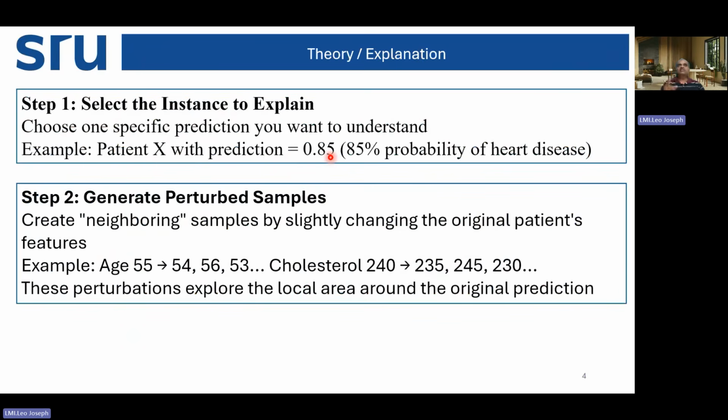interpret the decision made by a black box model. It may be any model, like random forest, AdaBoost, anything. But we are going to interpret how that model gives that decision. For that, we do one important thing called perturbation. Many may pronounce it differently with their accents, but the actual word is perturbation.